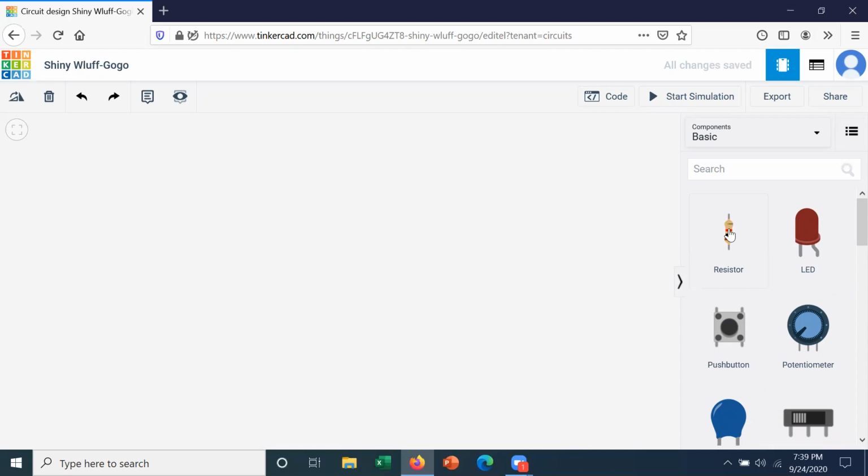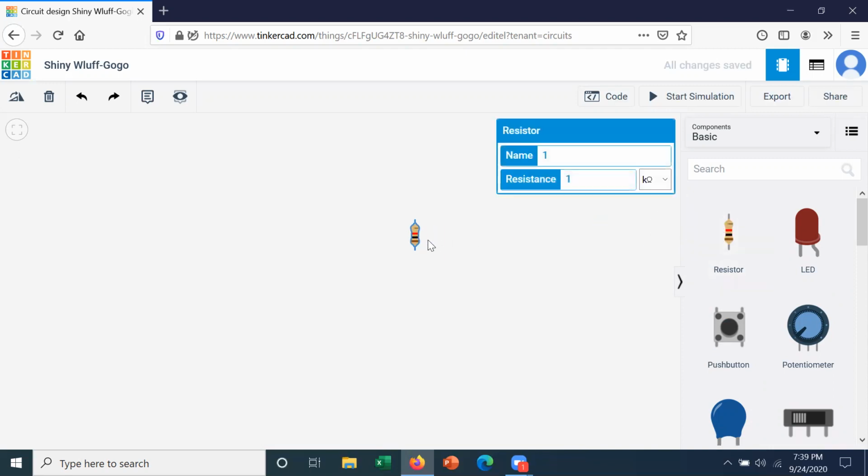We could take a resistor here if we wanted and drag it out here. And you see that it comes up with a little labeling thing here. It's got a 1K ohm resistor. So you might notice it's got a brown, black, orange band on the thing. If I went in here and I wanted to make it a 220 ohm resistor, let's not make it K ohms, let's make it 220 ohms. And you might notice right away the bands change. It's red, red, brown, it looks like.